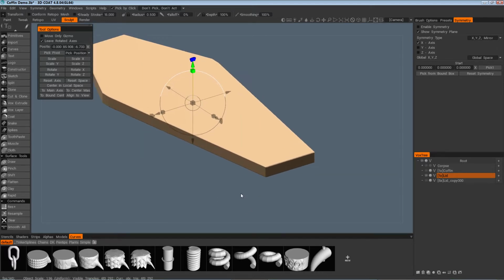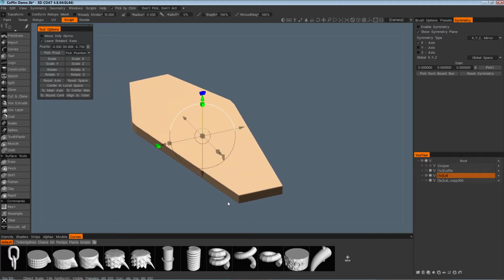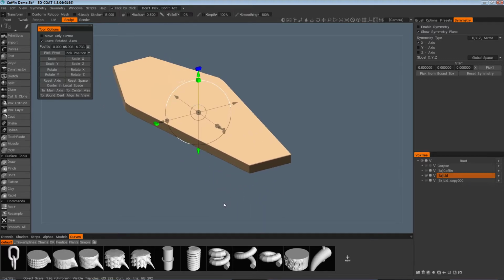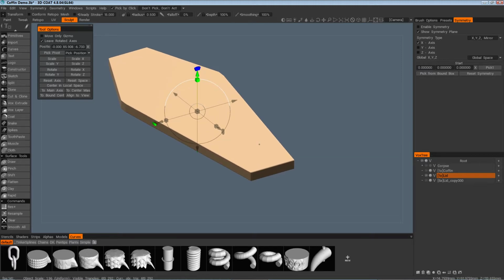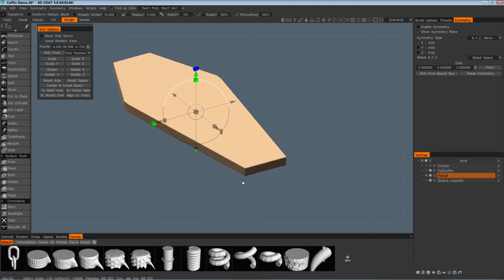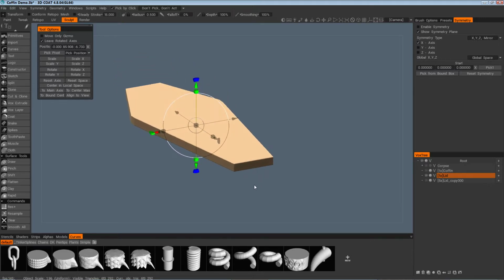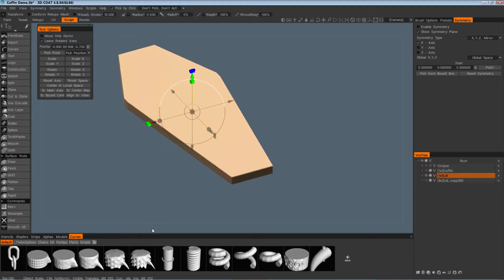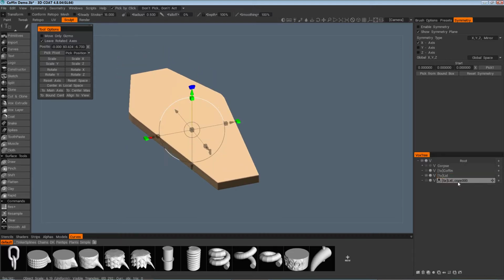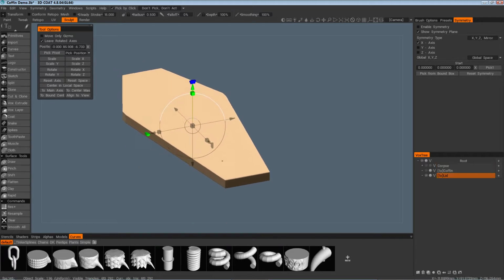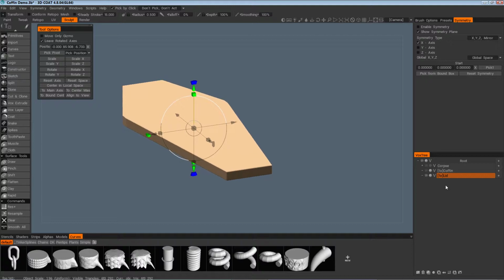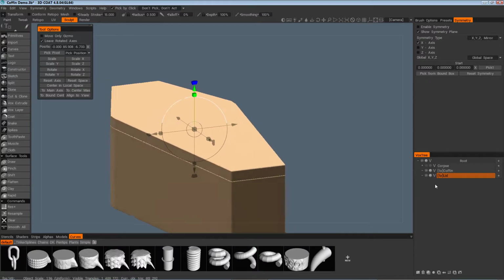I suppose it's down to your video card as well. I've got a 4 gig in. Is it 4 gig? I think it's 4 gig. I can't remember. It's a 970, whatever that is. I can't actually remember it off the top of my head. But I basically find out if I get to 19 million triangles, things start to really slow down. So don't let it get that high. Try and be aware of that. That's essentially all I'm trying to say here. But for the moment, I need that much in the lid just to keep it nice for the details I'm trying to do.